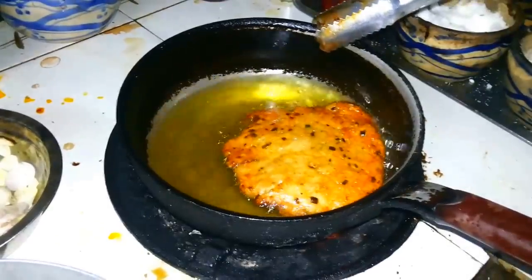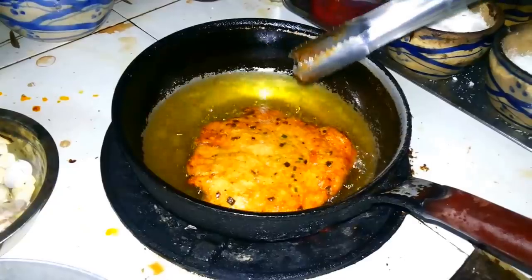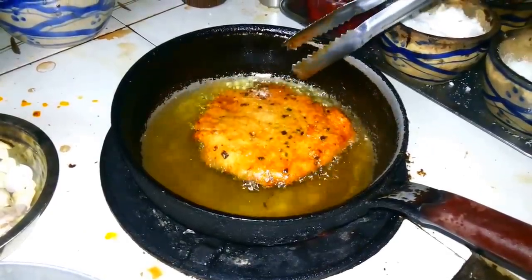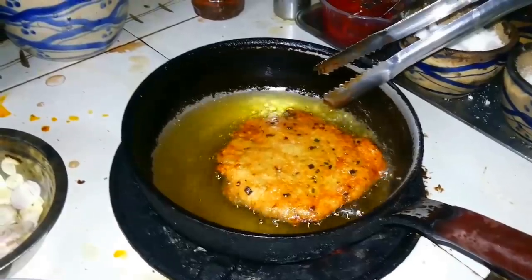I like this food, but too much oil now. I want to eat, but I have to restrain myself from eating this for a while. I'm gaining weight now.